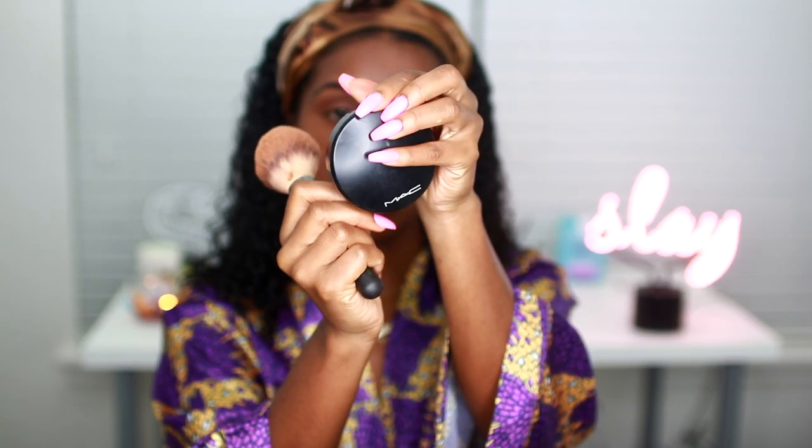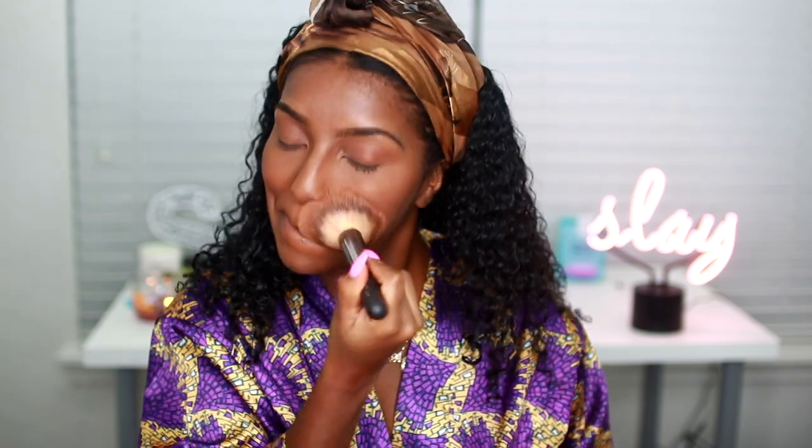And then I'm gonna go in with my favorite, most favorite powder ever. This is the MAC powder, Mineralized Skin Finished. I think it's in Deep. And I'm just going to pat that all over my face. And this is just gonna really blend everything together.